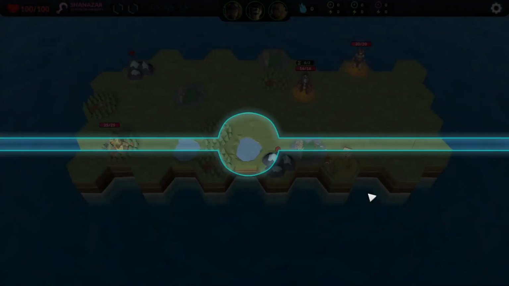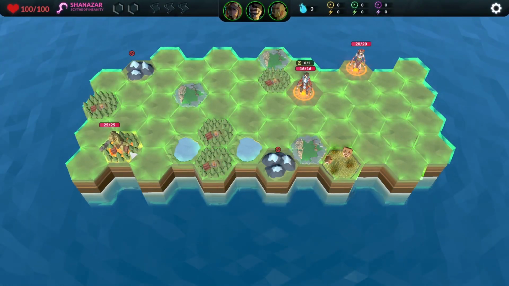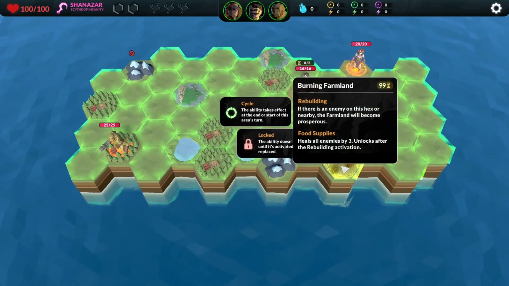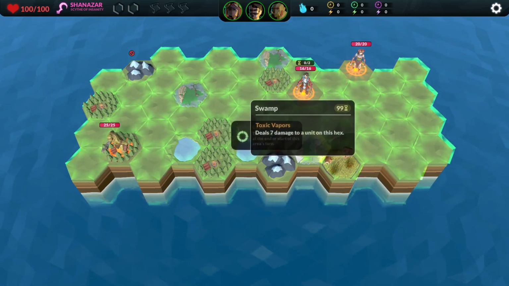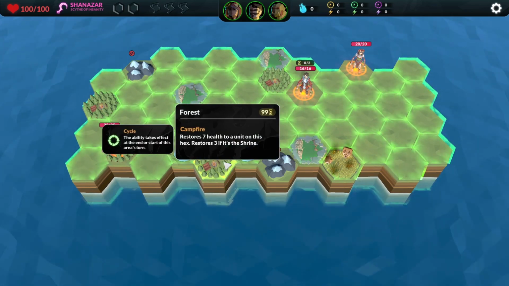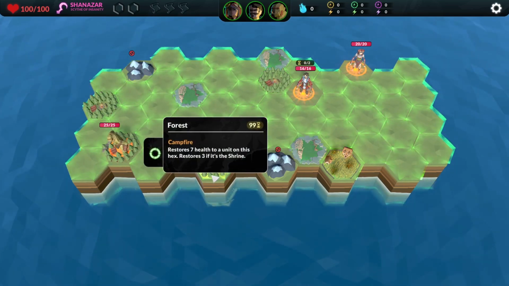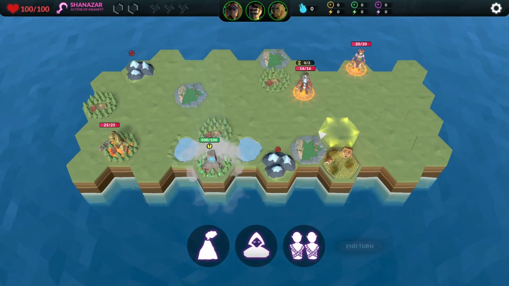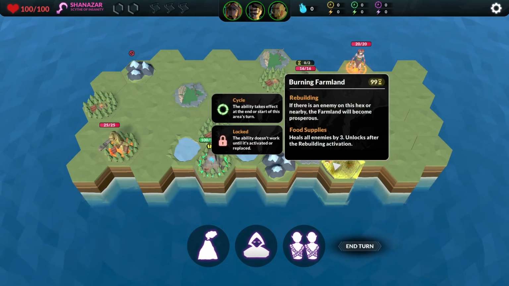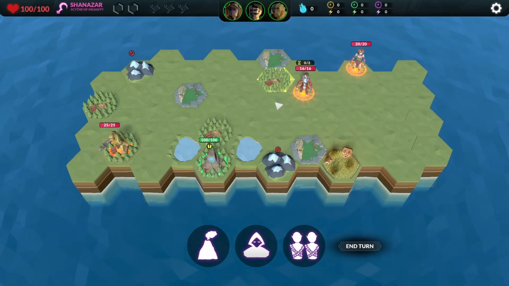And on we go. Right, so first of all we need to place where we are going to defend. We've got enemies there, there and there, so let's place it. If we build the shrine here, we'll get 3 health every turn. It's a bit of a risk, but we'll do it, I think. Different tiles have different effects, like heals all enemies by 3, unlocks after the rebuilding activation. There's a campfire, and don't stand on that, otherwise you'll get burnt.